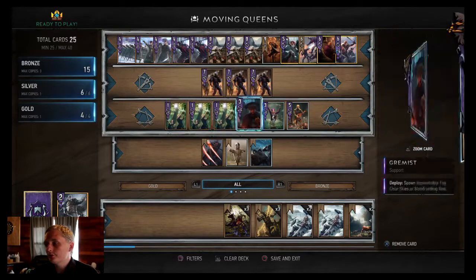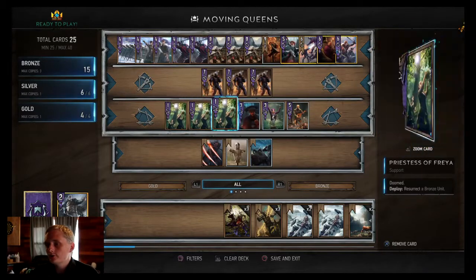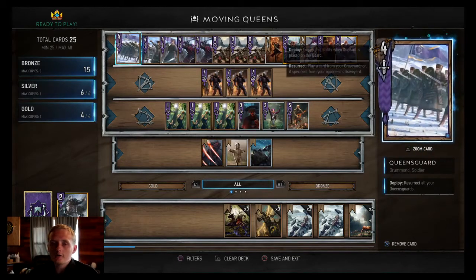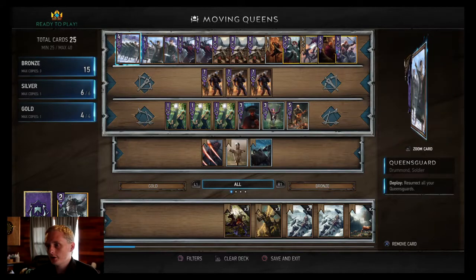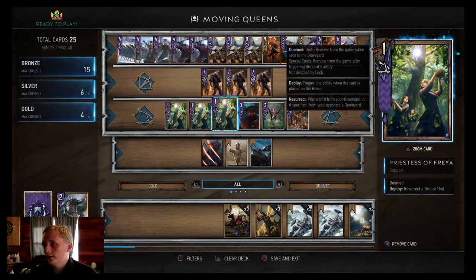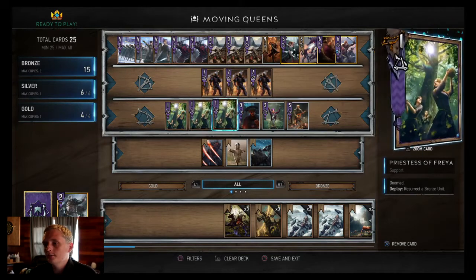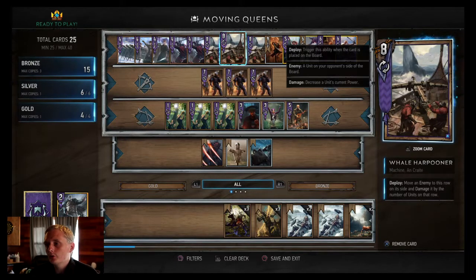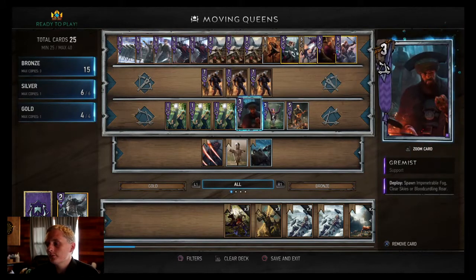Then we got 3 Priestess of Freya, resurrect a bronze unit. You may mainly use these to resurrect your Queensguard every round, like round 2 and round 3. So you can bring out that Ceres easy. But that does leave you with 1 extra Priestess of Freya to do with what you want. Most likely to grab a Whale Harpooner, so we can use that effect again, move some things around and do some more damage with it.